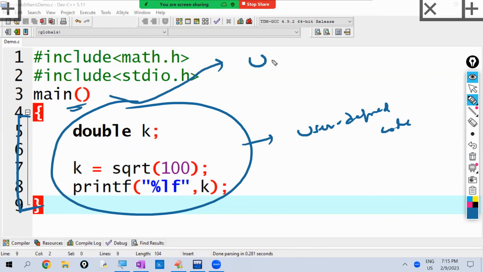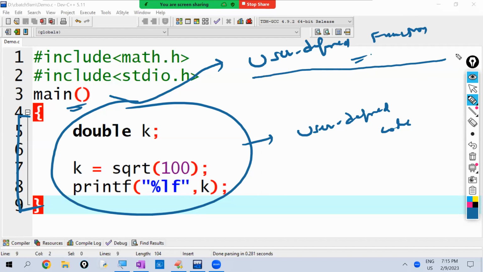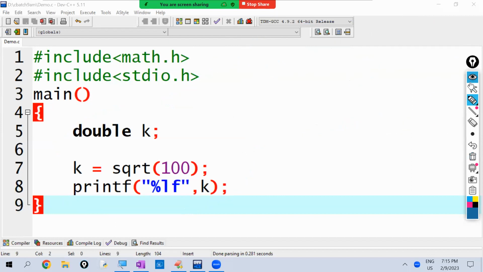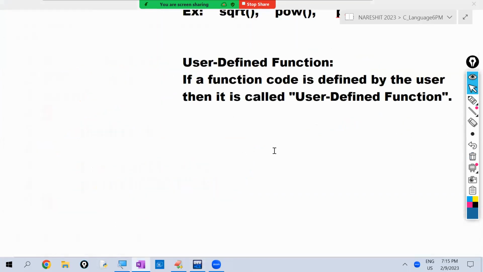That's why main is called a user-defined function.